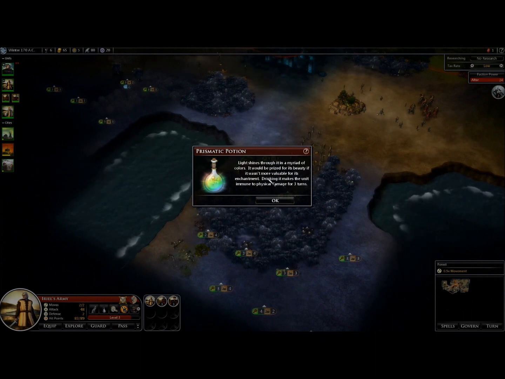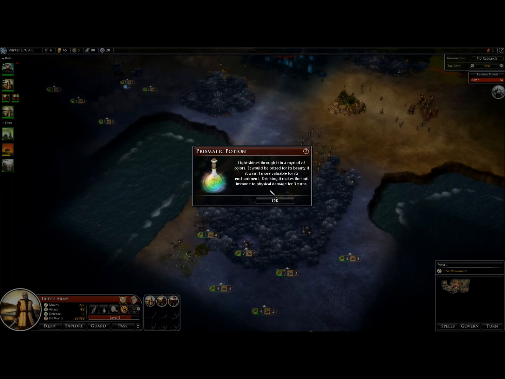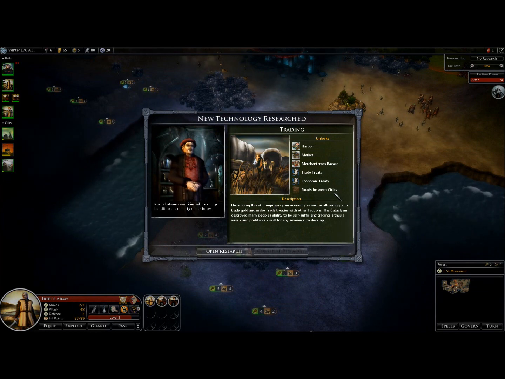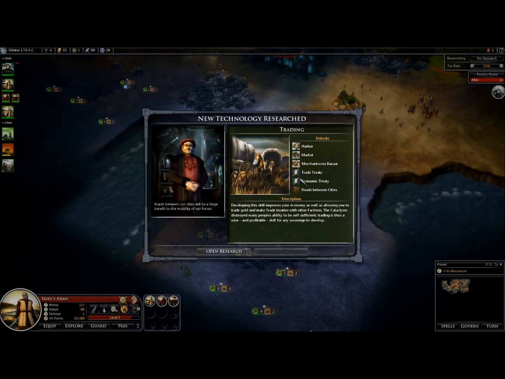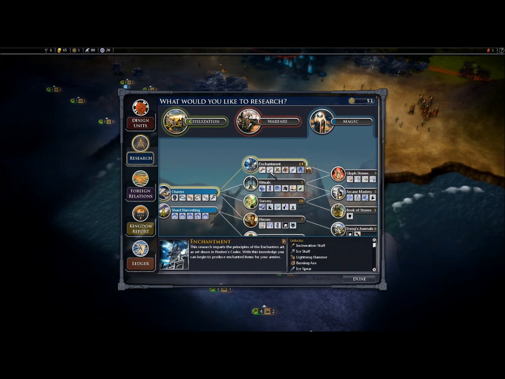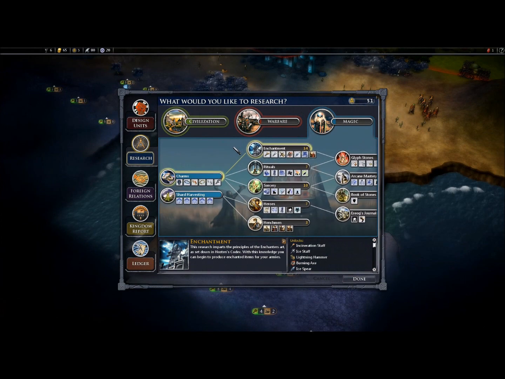Okay, looks like we found a prismatic potion. Makes it immune to damage for 3 turns. Now that sounds like something good. Alright, so trading. So now we have roads between our cities, so it'll be easy to travel between them. And a few other different things. We do want to look into our magic here and see what we have.